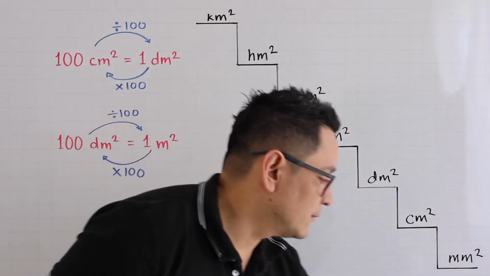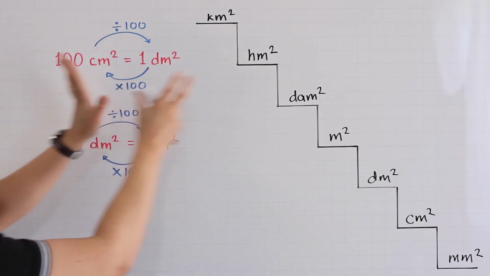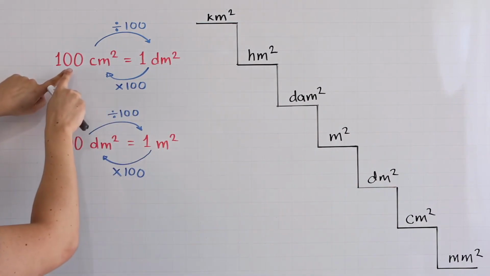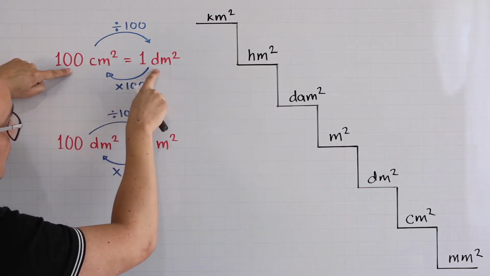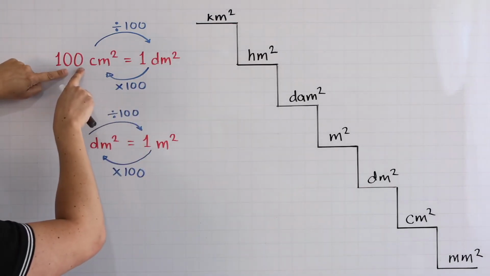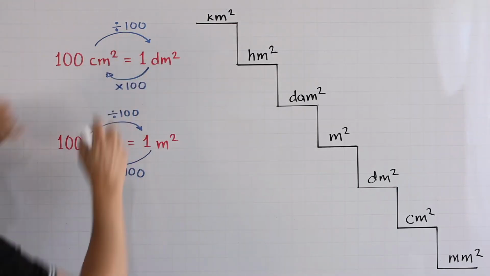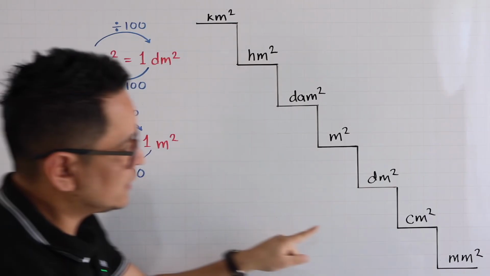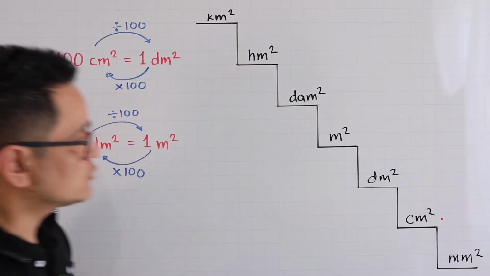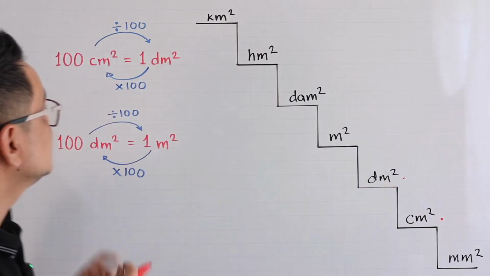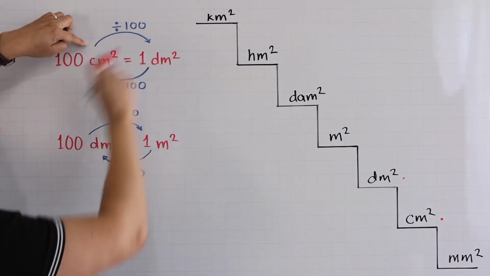Now let's observe. This is where it gets interesting. Let's look at what we've come to and let's put it down here. Notice, for example, here we found that 100 square centimeters is 1 square decimeter. And look, to go from square centimeters to square decimeters, we were dividing by 100, right? Therefore, let's look for the square centimeters. We have them over here. Let me just mark them and let's look for the decimeters. How many squares do we have here? So, if I want to go from square centimeters to square decimeters, I have to divide by 100.